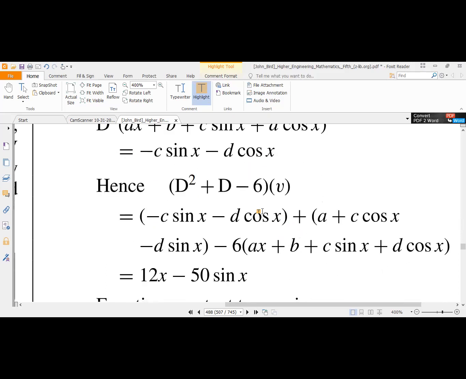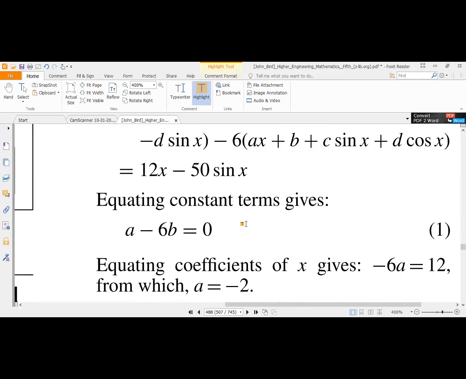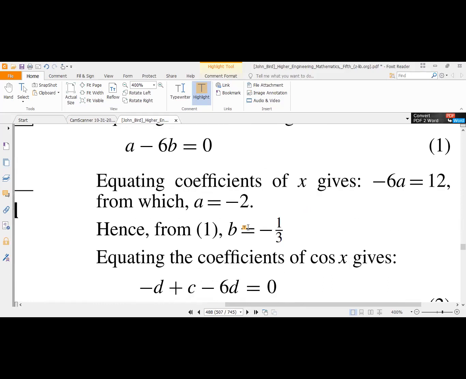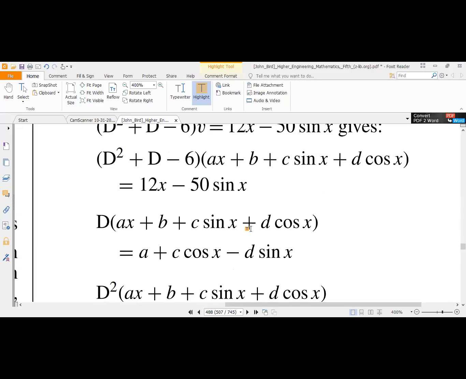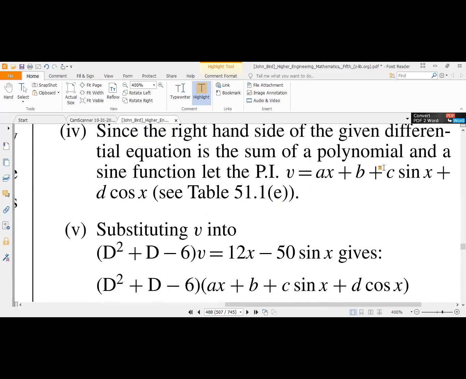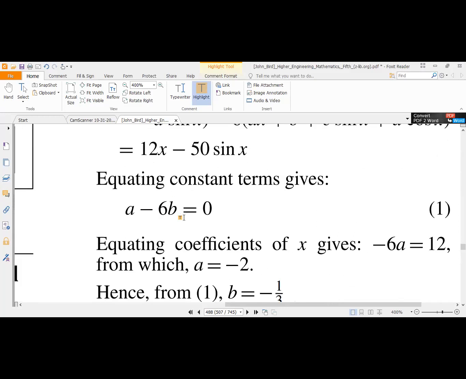Then let's substitute everything back into the problem. By the time you substitute everything back, do you know the next thing? You expand, then you equate the coefficients. Before, we've been equating the coefficients of sine and cos, but in this case, we need to pick the coefficients that have to do with x and sine x. So when you compare, you find your A, B. In this case, we are looking for A, B, C, and D. Do you agree? By the time you compare the coefficients, you will notice that A minus 6B is 0.